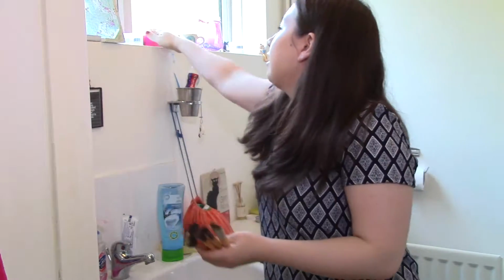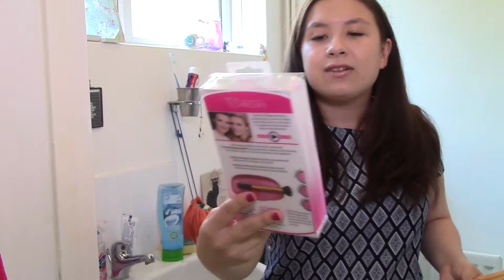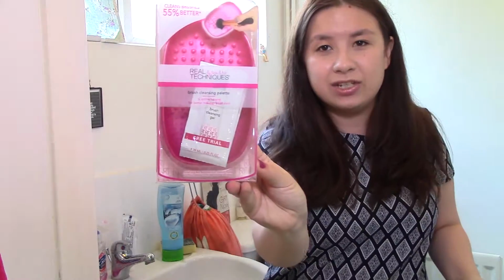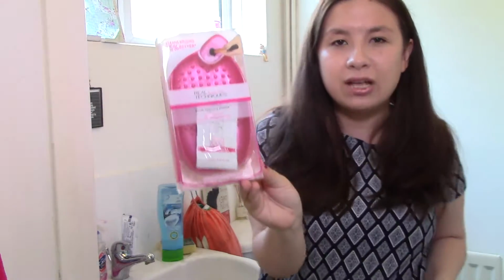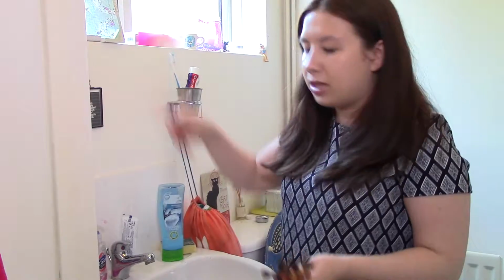So as explained in the video, I am going to be cleaning 2 sets of different brushes. I've got my Real Techniques brushes, which I'm going to clean using the very fancy Real Techniques, I still can't say the brand properly, brush cleaning palette, and they have some sample gel inside. I've watched a tutorial already on how to clean brushes with this method, so I had that in mind. I'm then going to clean the Eco Source brushes with just normal shampoo. I purely just want to see what the difference is.